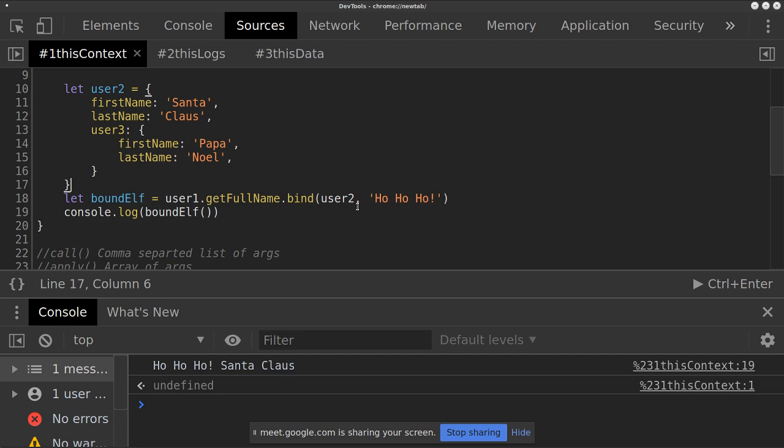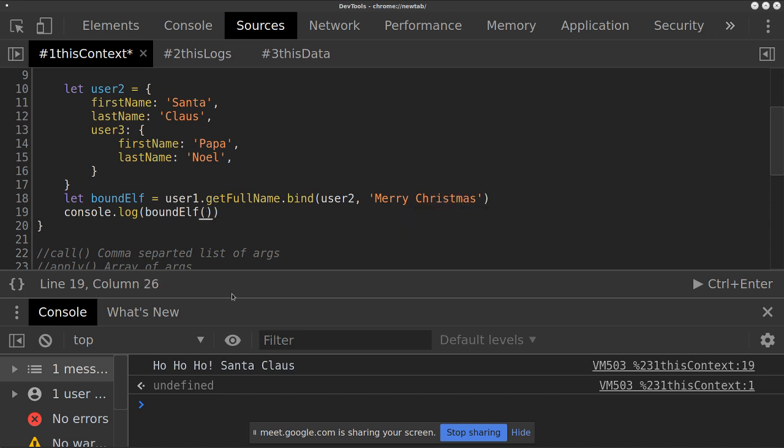And then the only difference as well with bind is that we have two places that we can put our arguments. So we could put our arguments there as a comma separated list. So maybe I want to say my Merry Christmas phrase there.